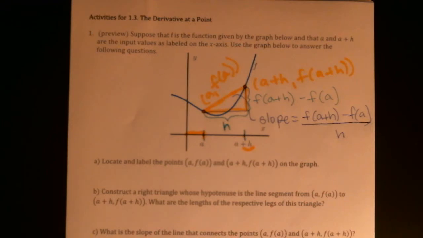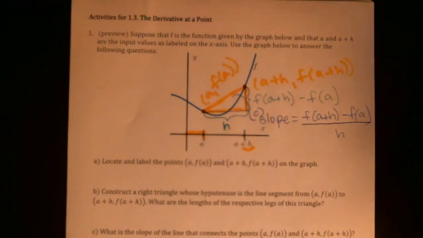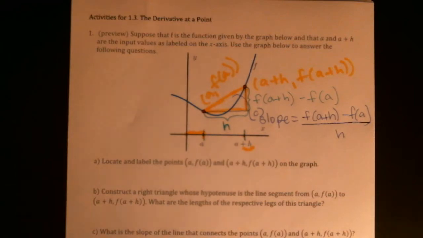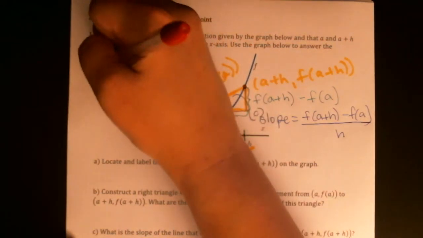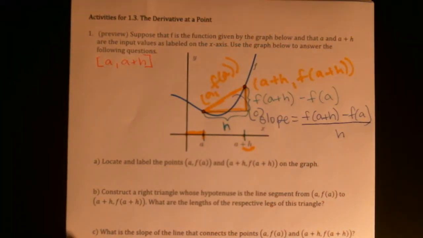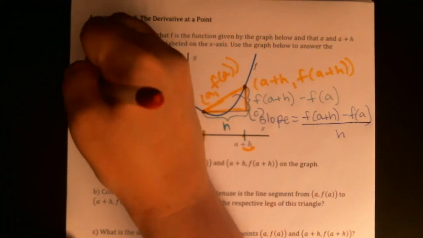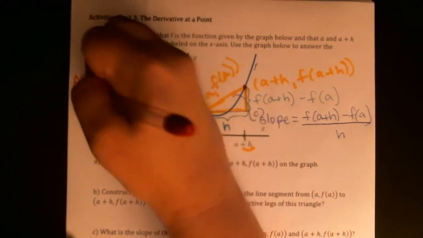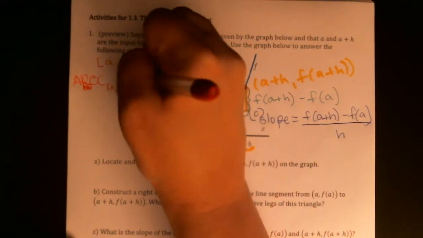Okay, and then the very last part of this problem, so this was part C right here, asks us to find the average rate of change of the function on the interval a to a plus h. I know I'm not showing that, but let's see. So we're supposed to do the interval a to a plus h, and then we're supposed to calculate the average rate of change, AROC, there we go, on a to a plus h.